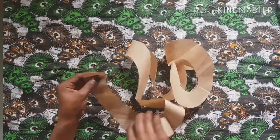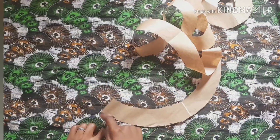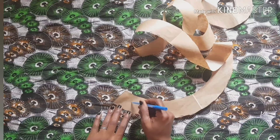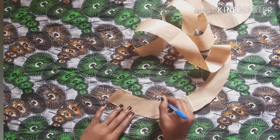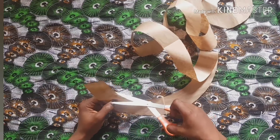So what you're going to do here is that at this point, if you don't want this part of the flounce to be straight, to be as shaped as the one inside, you can as well just draw it in, draw a curved line like so, and you can just cut this out. If you want both sides of your flounce to be pointed, you can just cut this out and you have it right there.